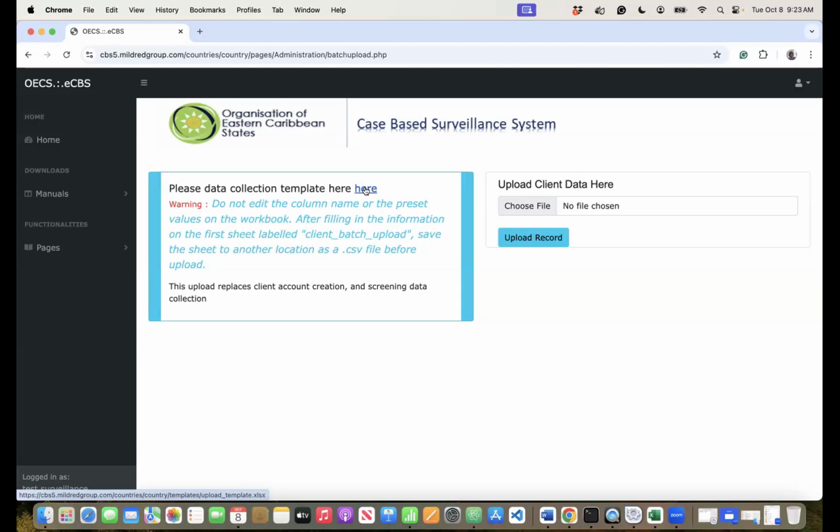Although you download it as Excel from the system, it will not accept it back as Excel because of that binary file format. We need to convert it to a different file format that is going to have plain text that is just separated by commas, and we call this a CSV file. CSVs are comma separated values, and they store raw data without the formatting, formulas, or any advanced features. They are just plain text. CSV and Excel are opened with the same Excel app, but you fill in everything as an Excel sheet and then save it as a CSV file before you upload.